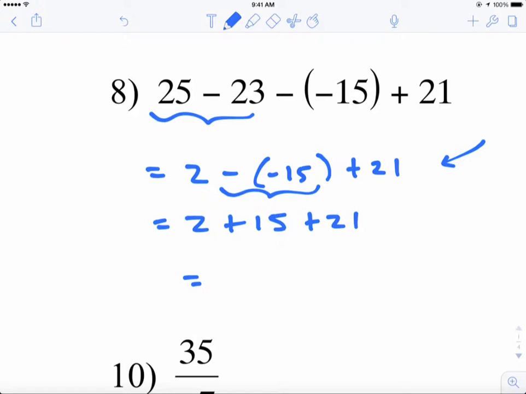I will say, while I always suggest going from left to right, when all we've got is addition going on, it's a lot fewer moving parts. It's going to be a lot simpler. You can just add them all up. I think we get 17 plus 21, also known as 38. Awesome. So in this case, our final answer will be 38.